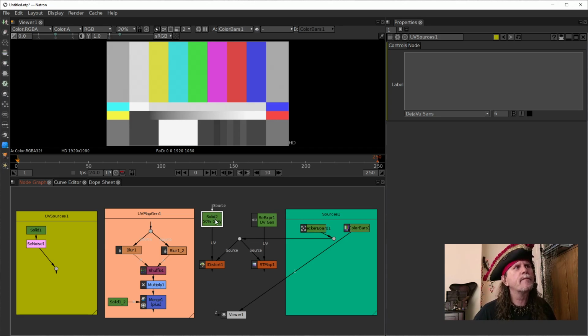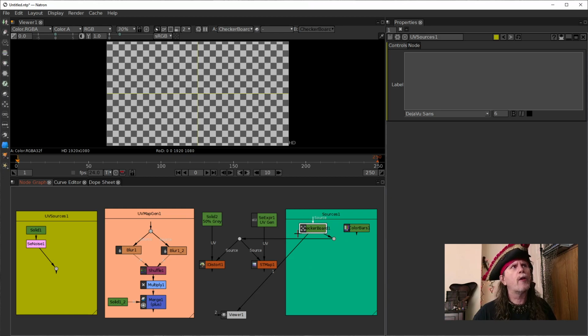But when we look at these, we're starting off with the checkerboard. Both the iDistort and the STMap work by taking in a source, and they require UVs. But the way they work with UVs is very, very different, and it's crucial to understand what that difference is.